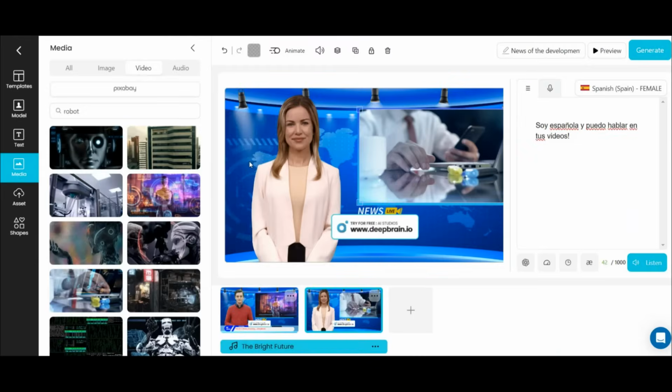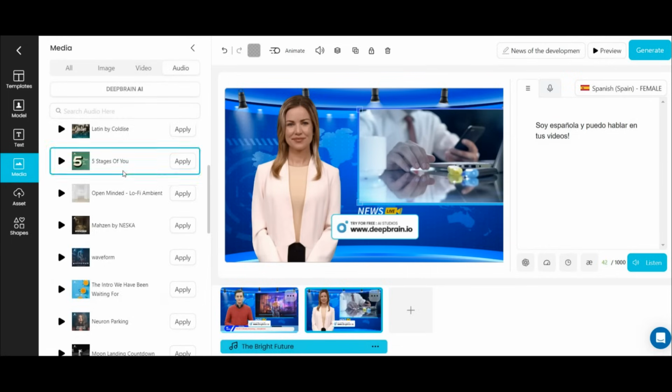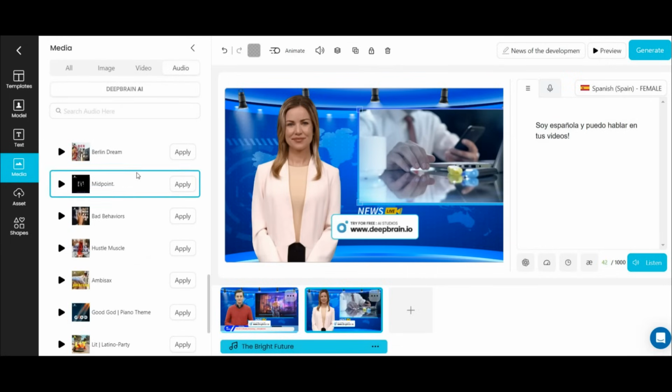And another thing here in this AI tool, you have access to a background music library to choose music for your videos. From here, you can search what you are looking for and just click on it to choose it. And of course, it is optional if you want background music or not. Really, you can make a whole video with this amazing tool.